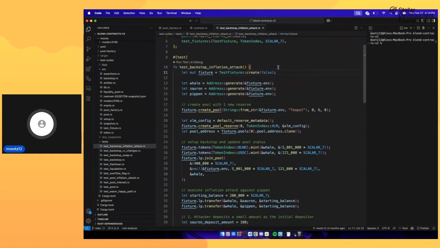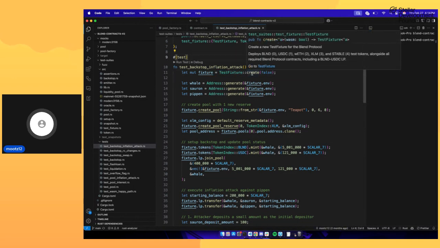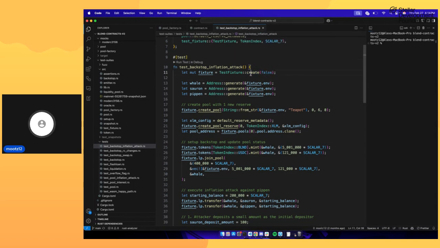Then yeah, maybe the last thing to note before I switch over to the fee vault here is you'll notice on the test fixture, when you create the test fixture, there's a true false. Just so it's clear, you have the ability when running Rust integration tests to deploy the contracts and use WASMs. So if you want to use the actual WASM files that are being deployed, that's great.